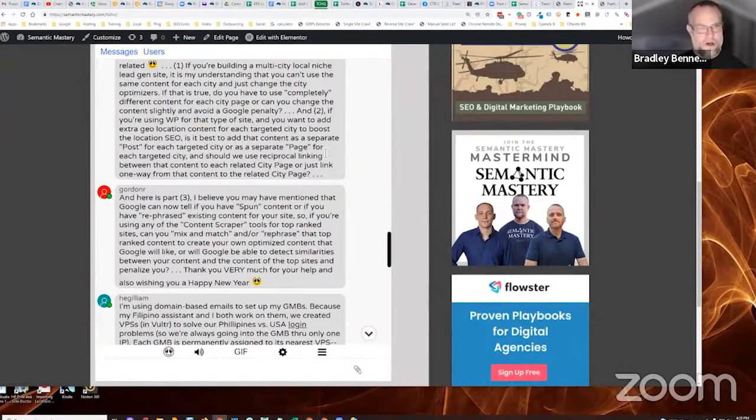I mean, again, I've always called them complex silos when you have top level categories and subcategories, specifically because they're complicated. They're complicated to build, they're complicated to manage, they're complicated to direct internal link equity. It really is. And I used to almost always build complex silo sites because I thought I was going to be smart, right? And outsmart Google, and found out over the years that really that's unnecessary.